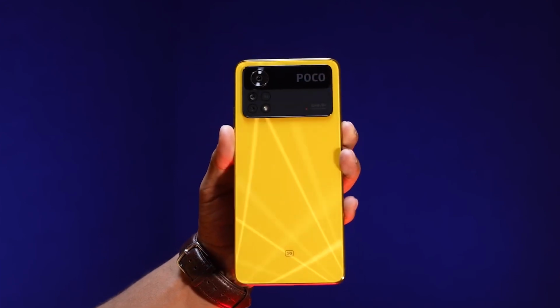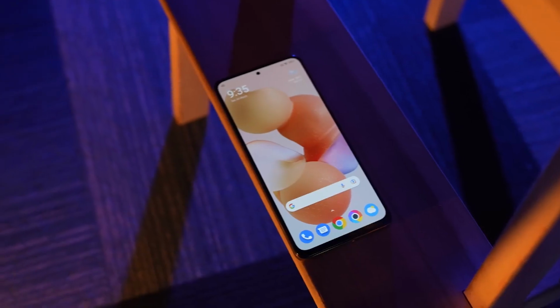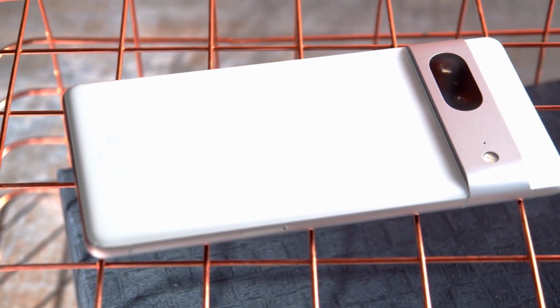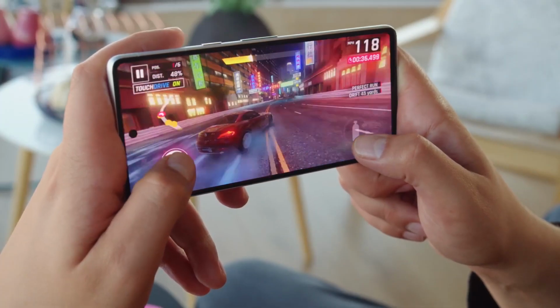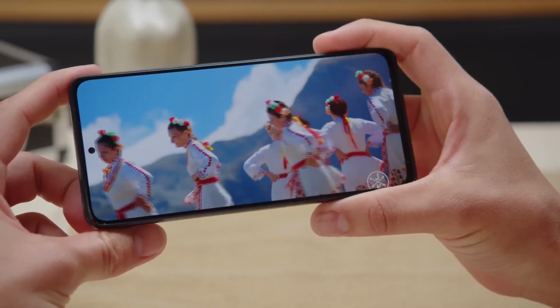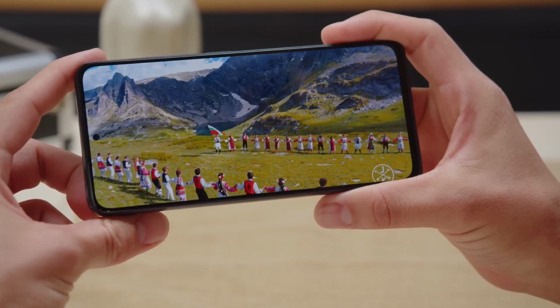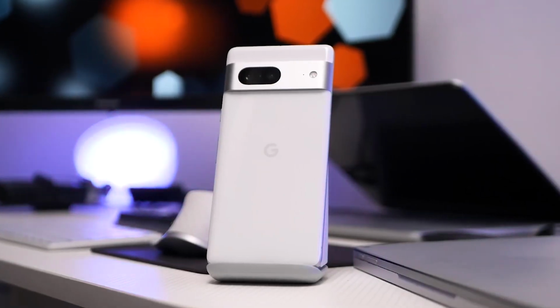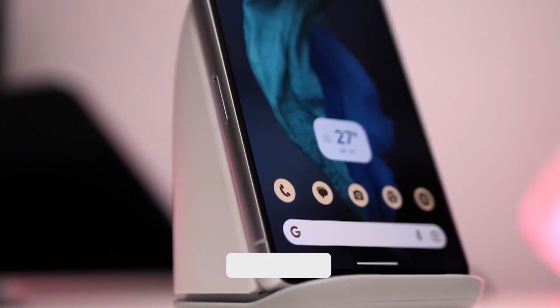Are you searching for a smartphone that meets all of your needs on a limited budget? It seems impossible, because all the flagship smartphones come with huge price tags. And when we have a limited budget, we have to compromise on many things. If you are also searching for the best smartphone on a tight budget, you can stop your search. In today's video, we will be sharing the top 5 best mid-range phones of 2022.